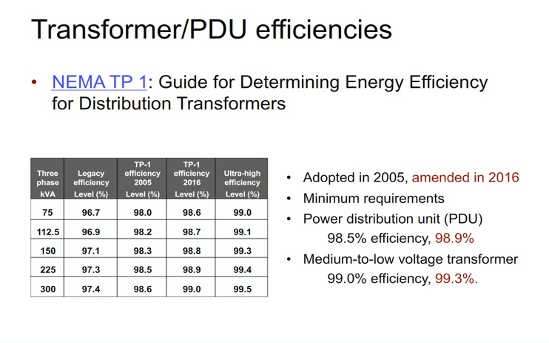Looking at transformers: in 2005, the NEMA TP1 guideline came out to set minimum efficiency requirements for distribution transformers. A legacy 150 kVA transformer was probably around 97% efficient — with TP1 efficiency, that transformer had to be 98.3% or higher. Ultra-high efficiency transformers can get up into the 99% range. In 2016, an amendment increased that minimum rating further — a 98.5% rating goes to 98.9%, and medium voltage transformers around 99% would be at 99.3%. They're continuing to push efficiency up in transformers.